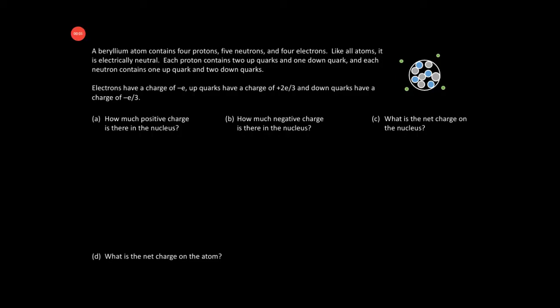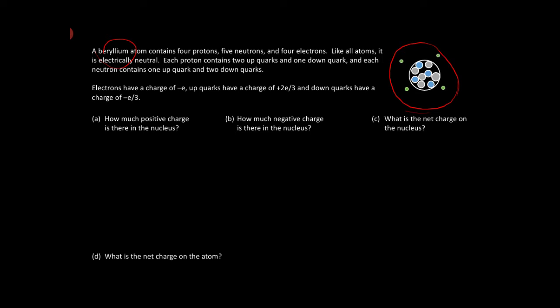All right, so let's look at this little guy. This is the first of the homework problems. I'm going to look at a beryllium atom here. The beryllium atom will have 4 protons, those little blue points. And to balance those out, it's going to have 4 electrons, and those are the little green points. And then it will have 5 neutrons, which are the little gray circles. So that is your standard sort of beryllium atom. Now there are other beryllium atoms, but this is mine.